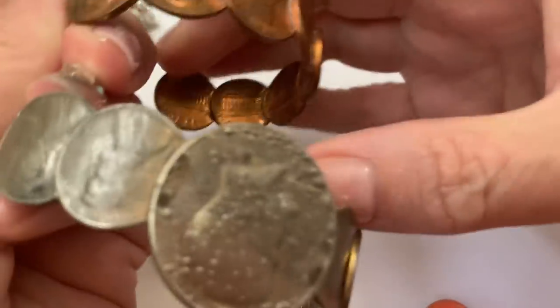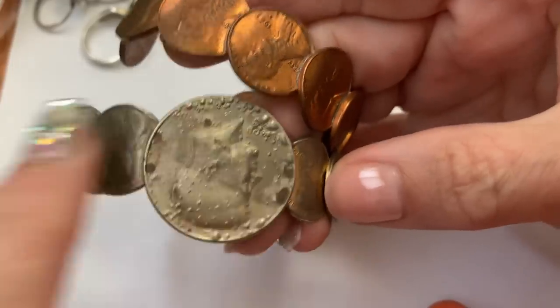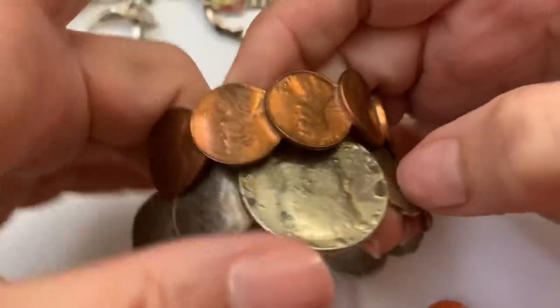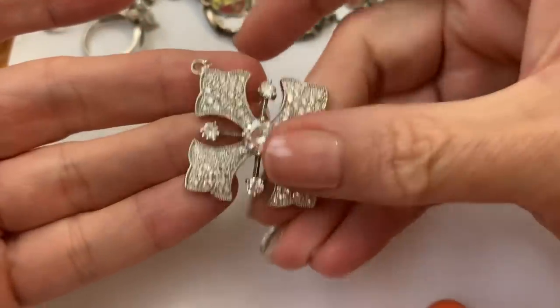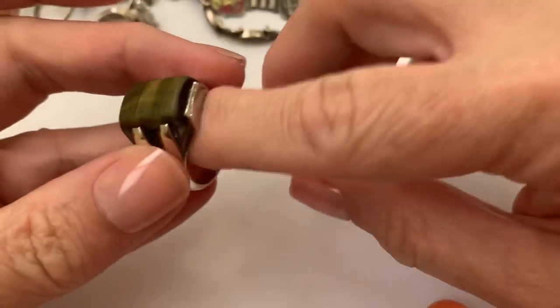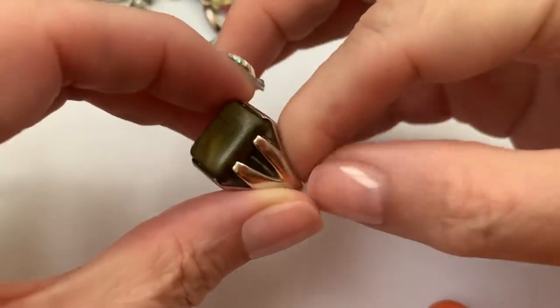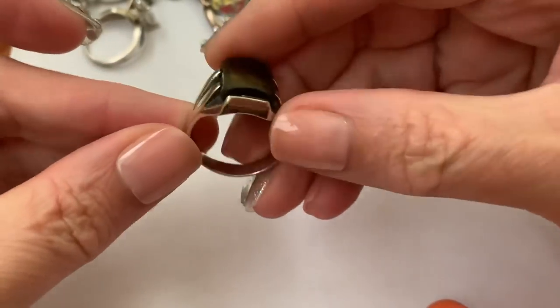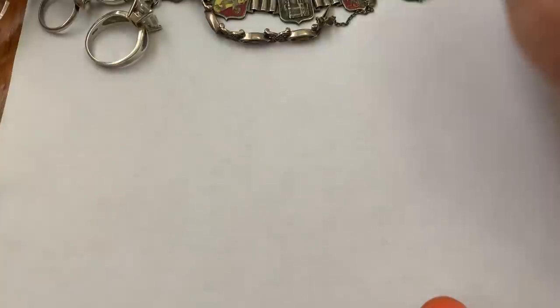And these two coin cuffs. Remember I said I don't know why this is in such a weird condition — it looks like somebody poured acid on it. I still have this sterling pendant — it's a big one — with a really big greenish tiger's eye. That's sterling. It's a pretty old one, larger size.